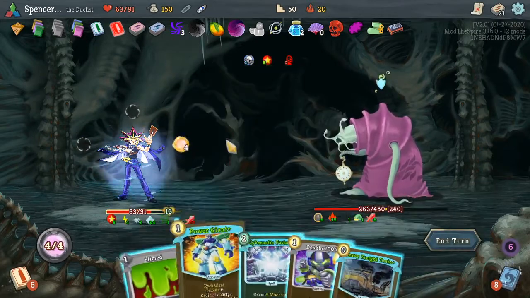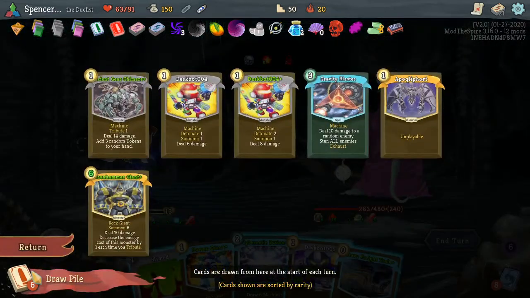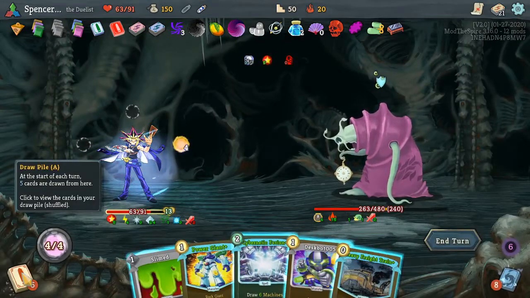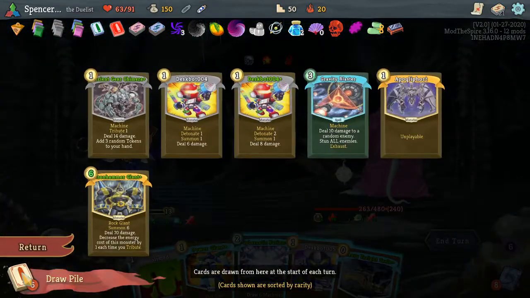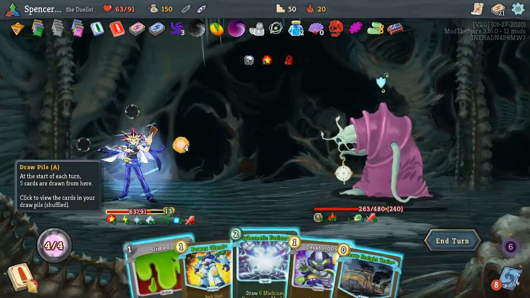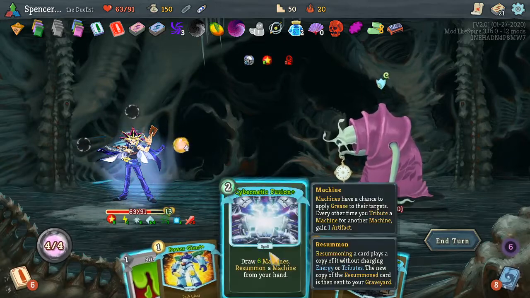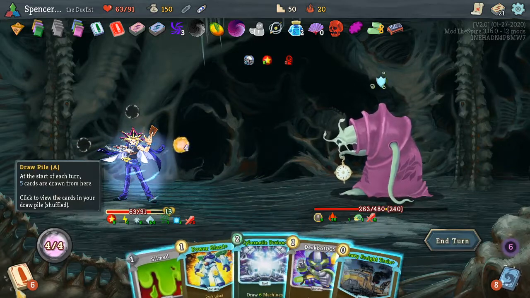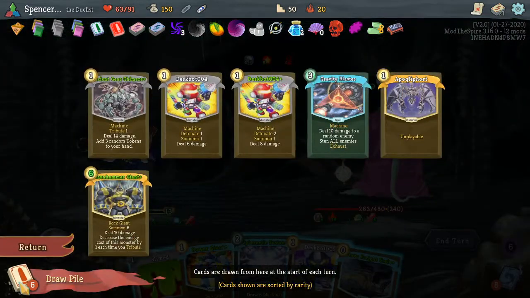Look, I can even play this. And then what? Play the Iron Hammer Giant? Possibly. Just make sure I don't mess this up. This is pretty good as well. I think I'm gonna play this and see what happens. Because we won't draw the Iron Hammer Giant, so it won't be too bad.